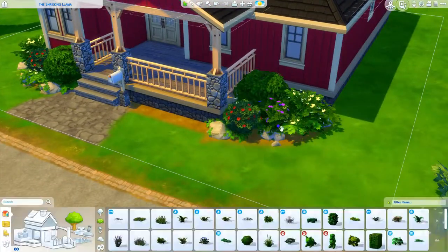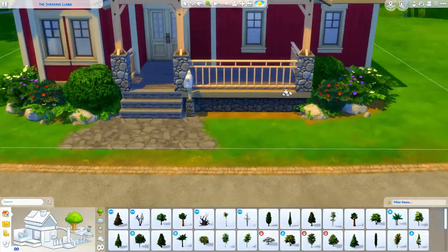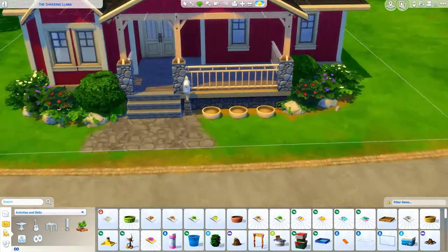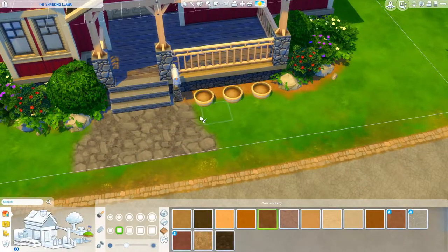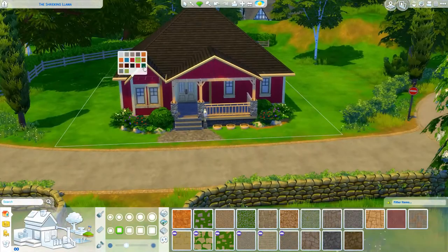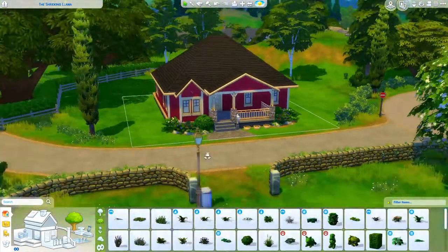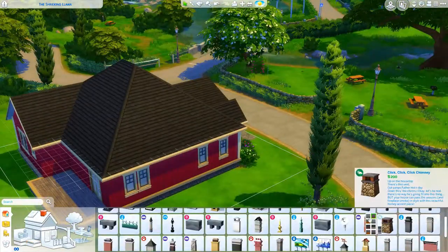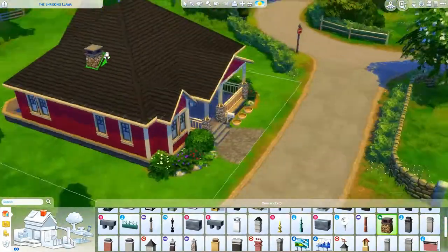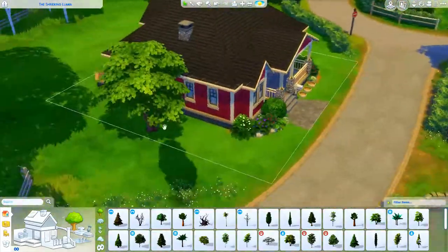I do like smaller houses just because they look so homey, and they're so much easier to furnish. Recently in my Sims 3 to Sims 4 series, I did quite some big builds because I'm recreating houses from the Sims 3. Sometimes they're big houses, and I'm doing my speed builds and apartments in between the families that I'm recreating. So I sometimes want to do smaller houses. This is definitely one of them, and I built it on quite a small lot.